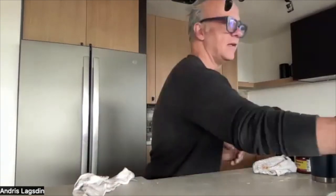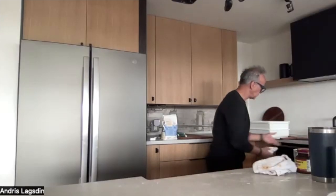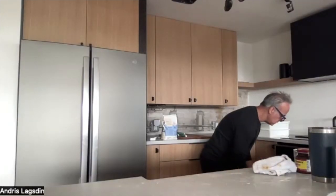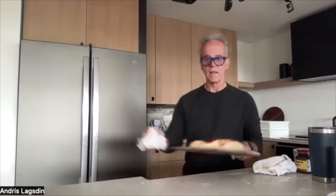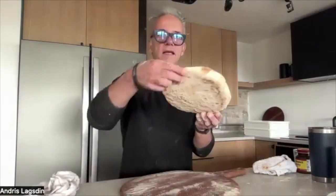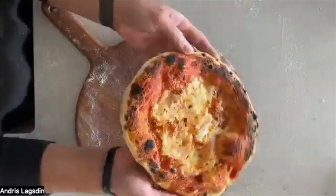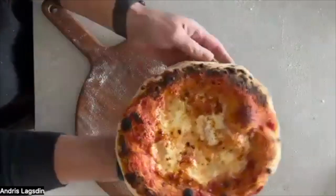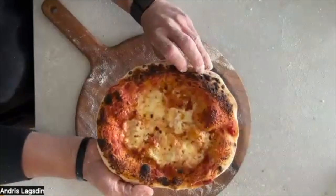Let's take that pizza out and check it out. This has been, it's probably almost on the bottom. You can see, right? We show you the top down. Look at that. Isn't that gorgeous? The bubbles are just awesome, right? If I flip it over really quick, you can see the bottom's cooked.